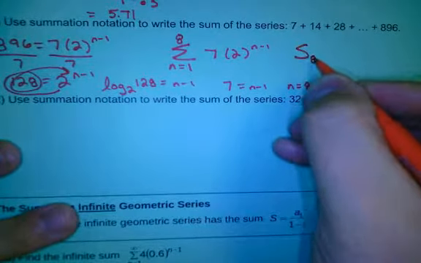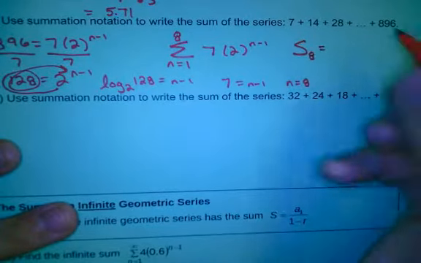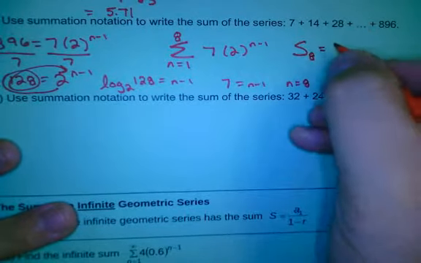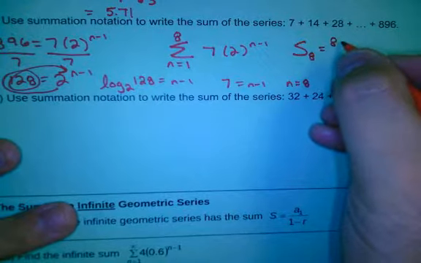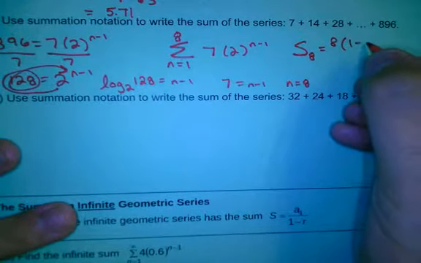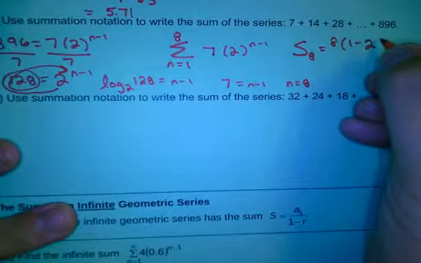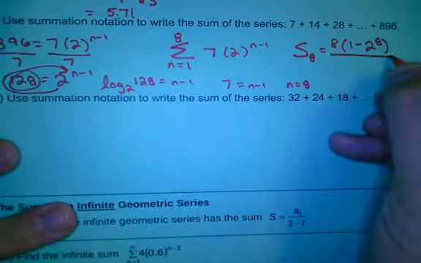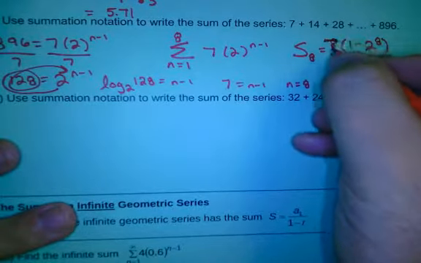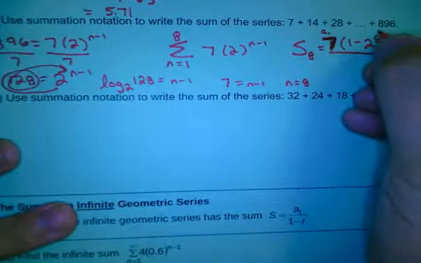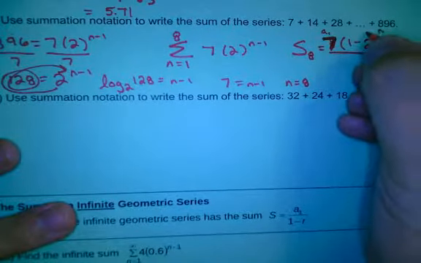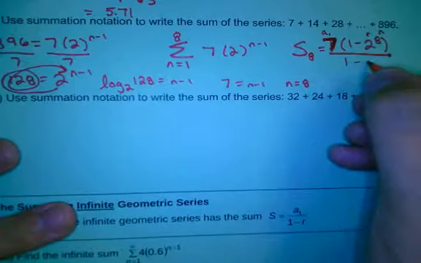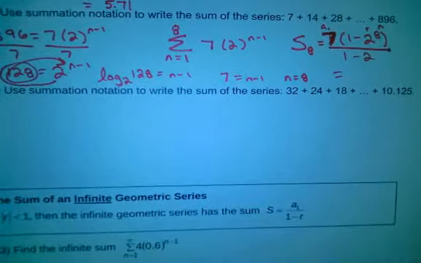So the sum of the 8th term is going to be, what's my n value? I just told you. 8 times 1 minus r, which is 2, to the 8. What did I do wrong? Wait, what am I doing? Yeah, a1 is 7. Yeah, sorry. This is a1 right here. This is n, and right here is r. All over 1 minus r. Someone plug that in for me.